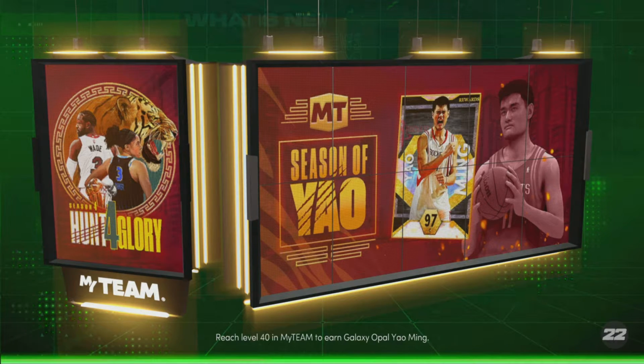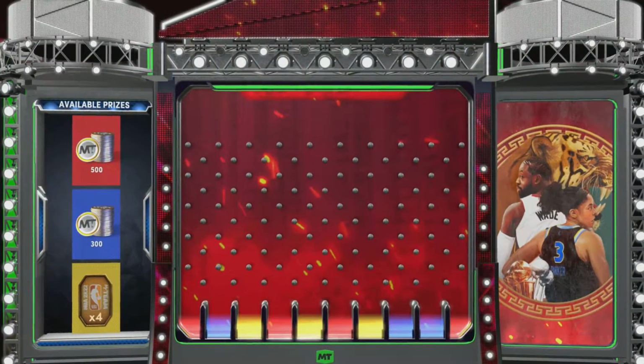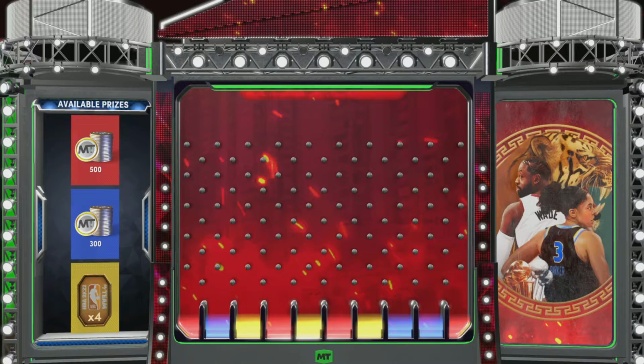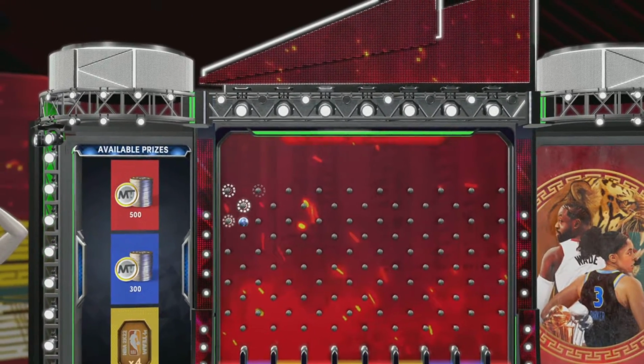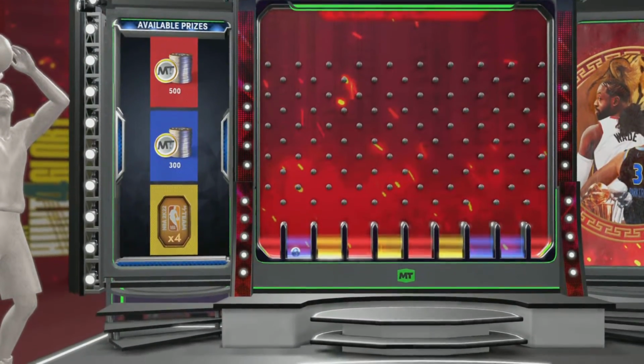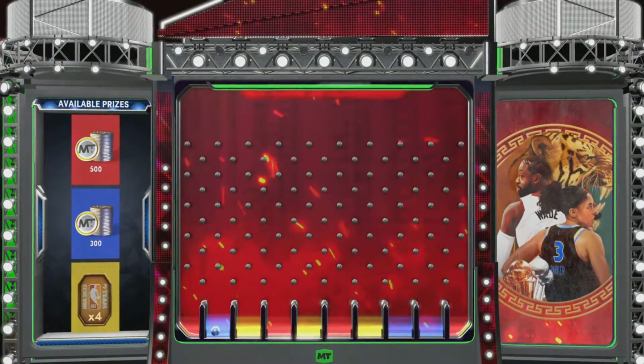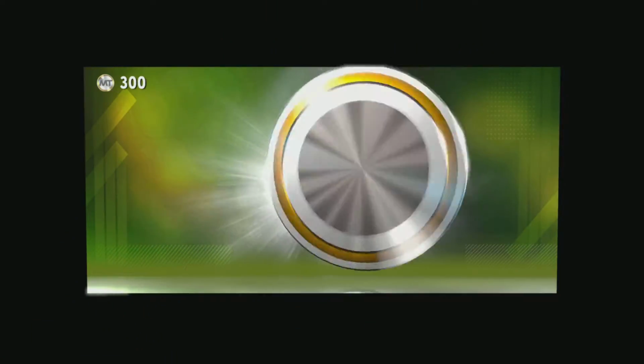Then we continued. We finished the Triple Threat online game, and we were able to drop the ball. First time we dropped it, I was hoping for the 4 tokens, but instead we got the 300 MT, the thing I wanted the least. So thank you, 2K. Thank you very, very much.